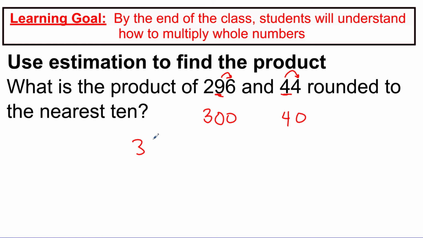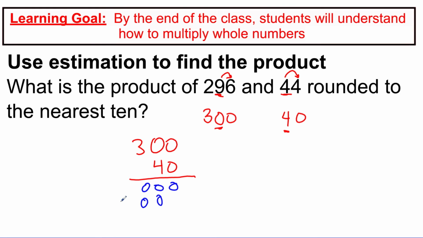So let's set this up, 300 and 40. And again, notice what I did when I set this up. This was a tens place. The tens place in this number is right here, and so that's why they are lined up like that. So now I'm going to multiply these. I'm going to show you the long way just really quick. If I multiplied this times all this stuff, it's 0 times 0, 0 times 0, 0. So if I multiply this 0 by all that stuff, it's really like 0, 0, 0. And then if I do the 4, it's 0, 0, and 12.